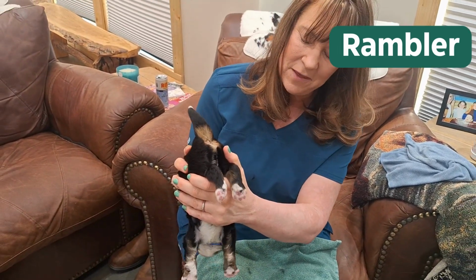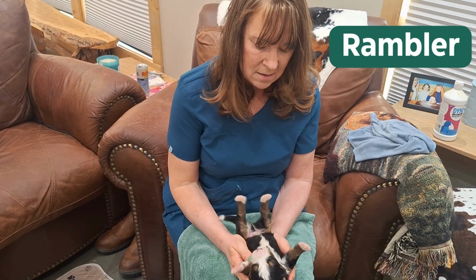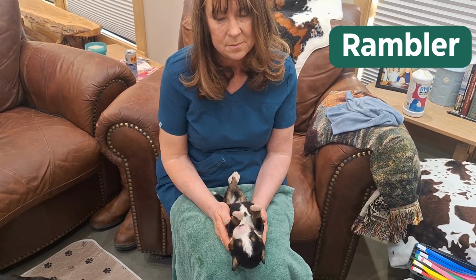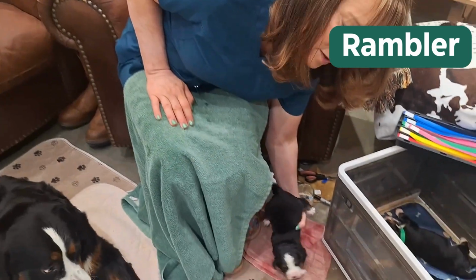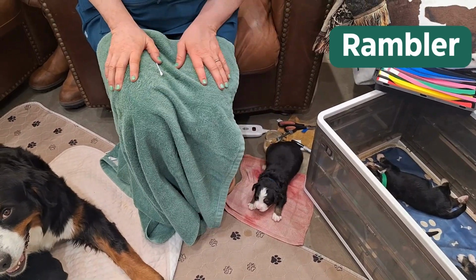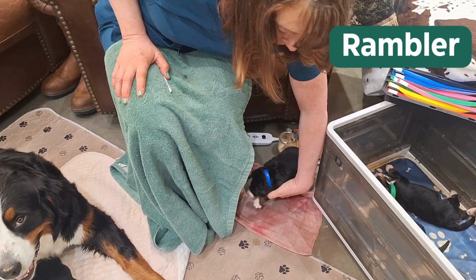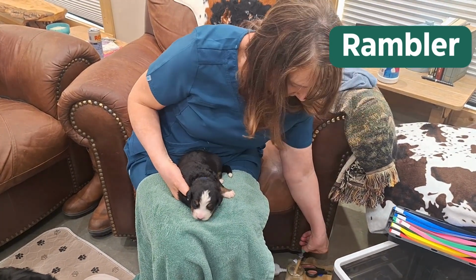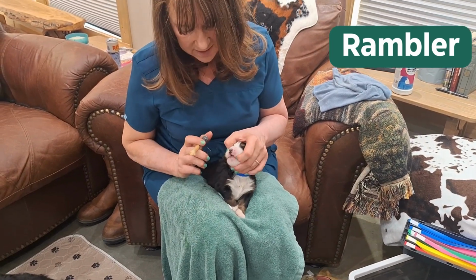So, some people think that newborn puppies can find their mom when it's time to eat by scent. Actually, they do use their noses, but it isn't looking for her scent. They are looking for the warmth. So, they just point their little nose like a thermometer and head in the direction that feels the warmest. And sometimes it can be a little tricky for them because we use heating pads as a way for them to stay warm and comfortable when it's not nursing time. So it takes a few days for them to figure it out, but then they catch on.